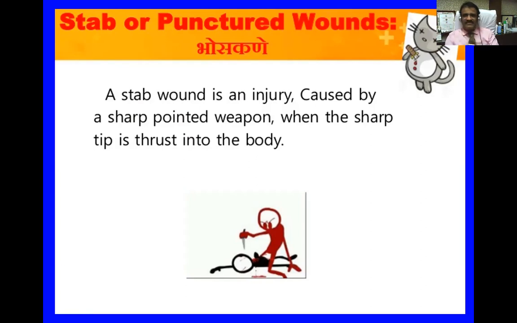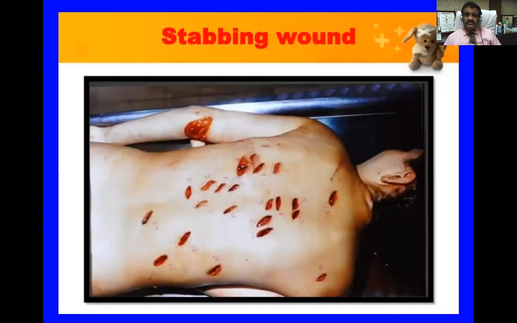So stab. Here you can see multiple stabs on the back of this body. This person is probably killed. You can see lots of stab wounds seen here. And with these stabs, because they are quite deep, certainly the vital organs, you can see around here, means it must have reached the heart, lung, liver place. You can see kidney place here. So the person is of course a dead body now.